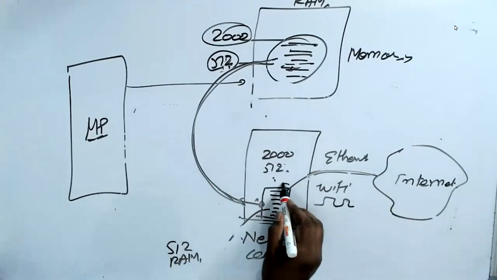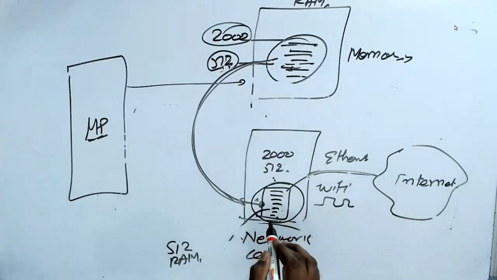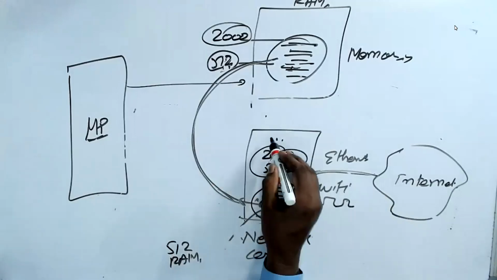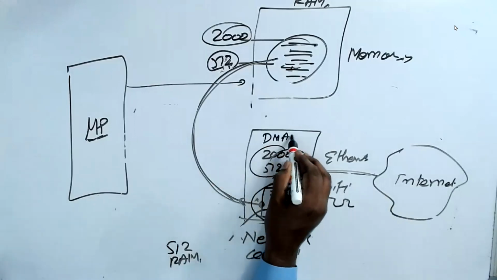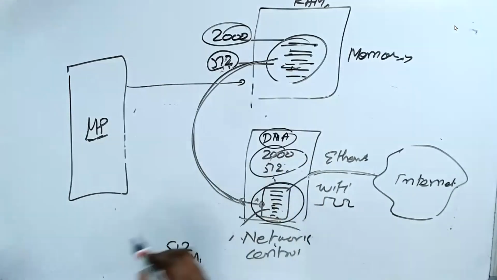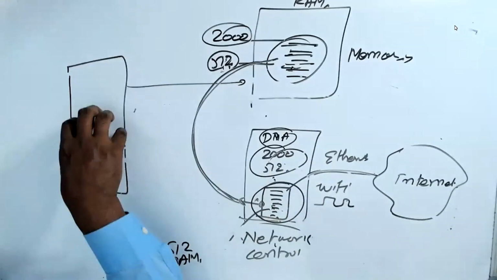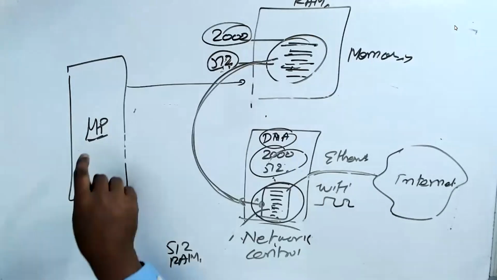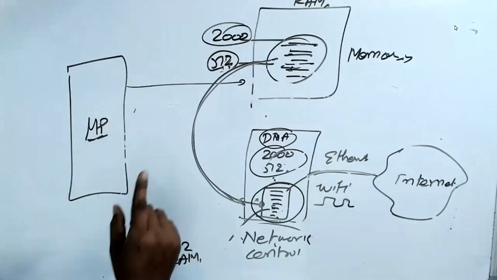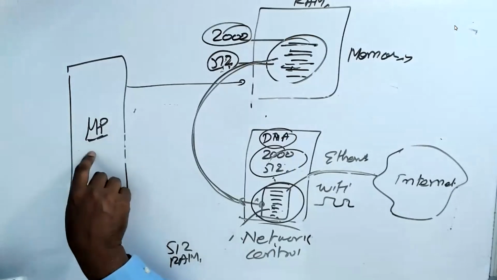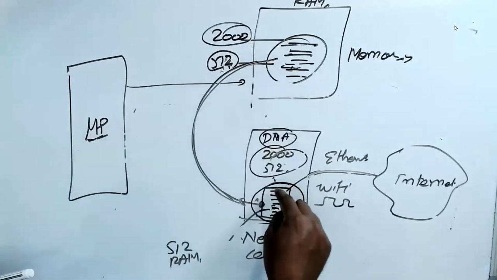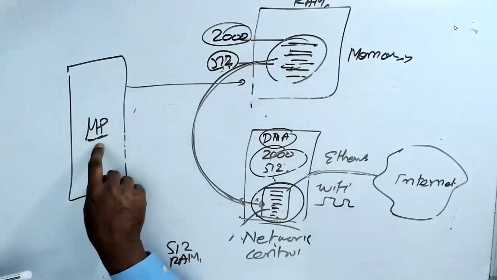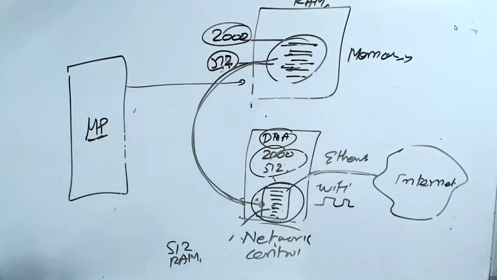The DMA is powerful; now they have a built-in DMA within the controller, which transfers from memory. Otherwise, your microprocessor has to read from here and write it here. That takes a lot of time and is a waste of the microprocessor's time. Now you may say that when the DMA controller is doing the activity, the microprocessor is idle. No, you know one thing people do?